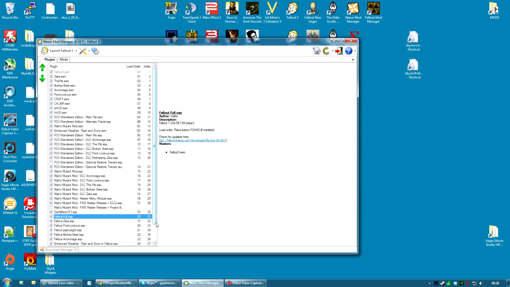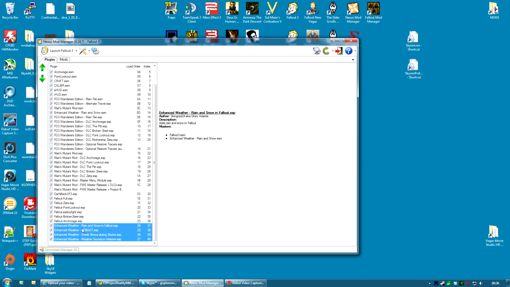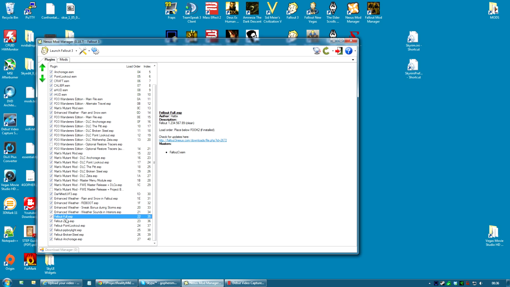And then double check your plugins have been selected. The enhanced weather, rain and snow ESM, I'm going to put that above. No, I'm going to leave it where it is actually for now. The ESPs, on the other hand, I'm going to move above Fallout. Basically, the ones that come last will win any fight. So if there are any conflicts, Fallout will dominate the enhanced weather mod.